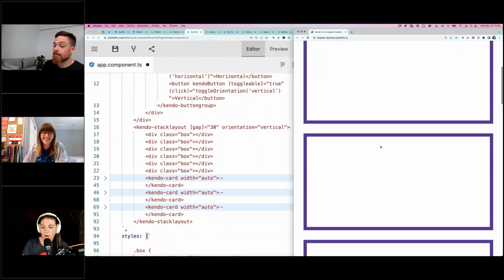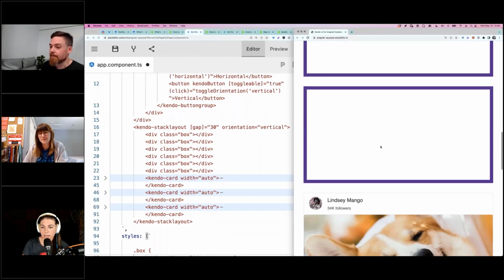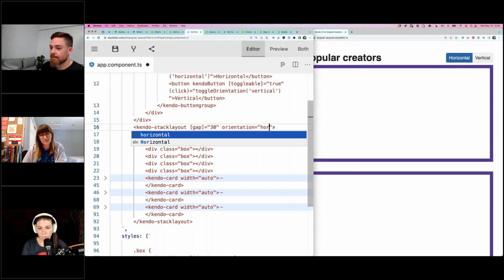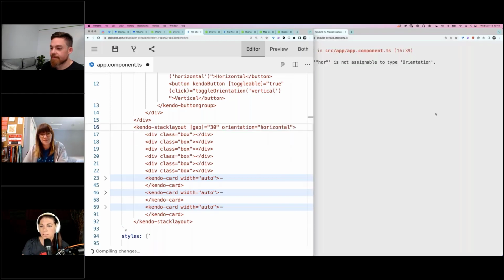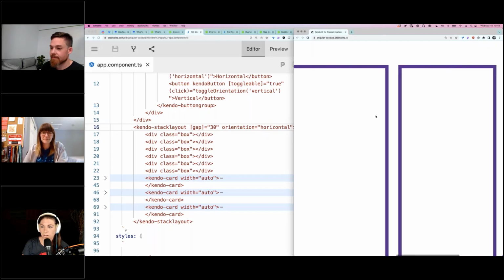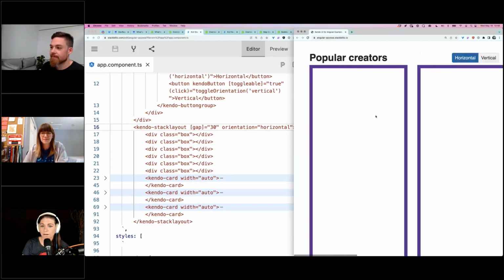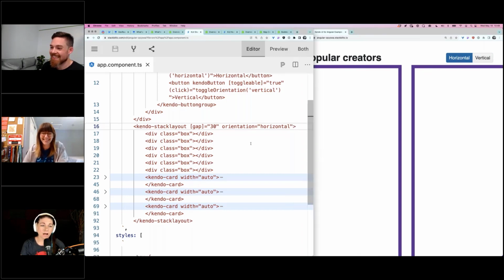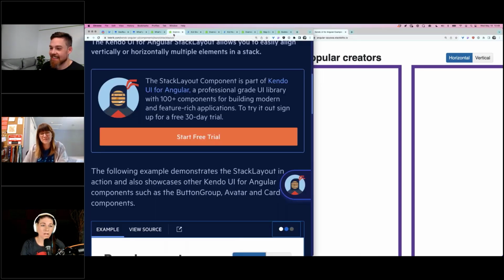You can see that they are doing the exact same thing that our Kendo cards are doing. And then if we change this from vertical to horizontal, yes, I spelled it correctly. Exactly what we expect it to do. We got the side scroll going for days, which is what everyone wants. But yes, I wanted to show that off. I love that as well.